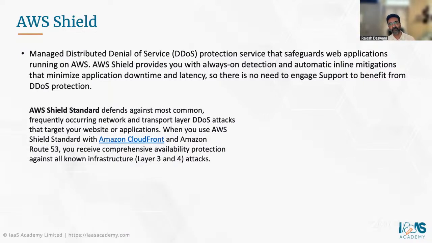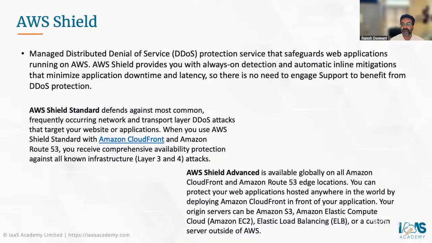So you've got two different variations or options for the service. You've got Shield Standard, which gives you protection against the most common, frequently occurring network and transport layer DDoS attacks. It integrates with things like CloudFront and Route 53 and gives you protection against layer 3 and layer 4 attacks.